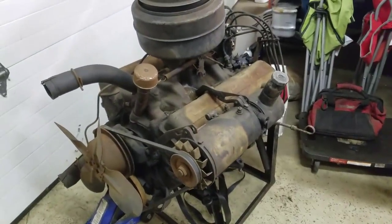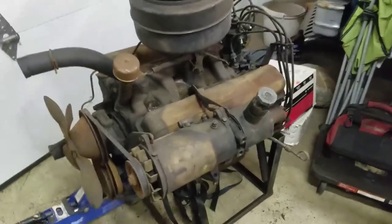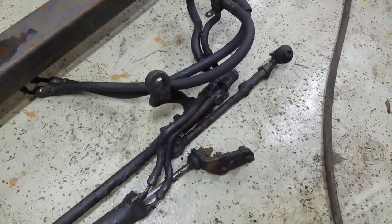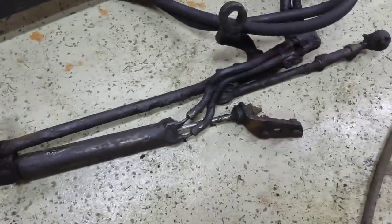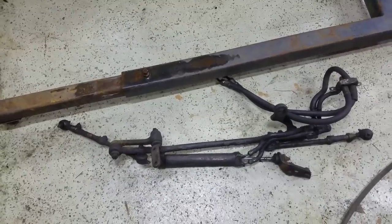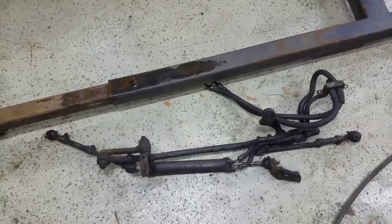The later heads, by the late 60s, early 70s, actually had bolts in the front of them so you could mount the brackets — it was a lot easier. Now the way this power steering worked, it doesn't work like a normal car where it goes into a gear box. It has a hydraulic ram that goes in the center link, and then to the frame are the power steering hoses. Some of the Mustangs were like this too. That's what early power steering was like before they standardized it and put it into the steering box itself and eventually the rack and pinions.